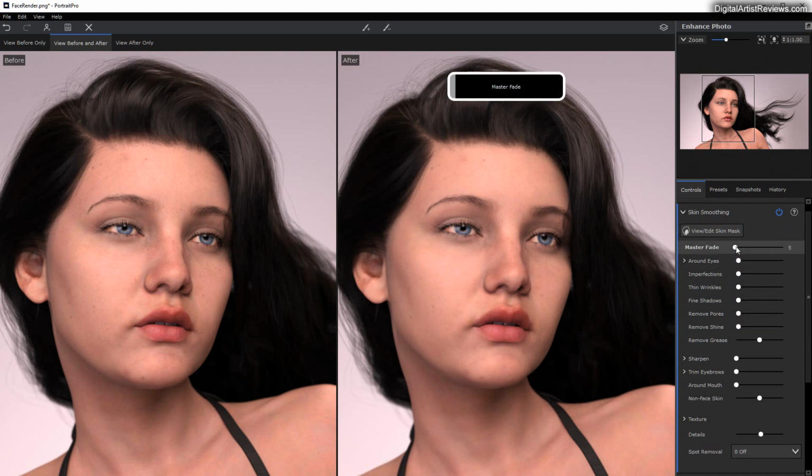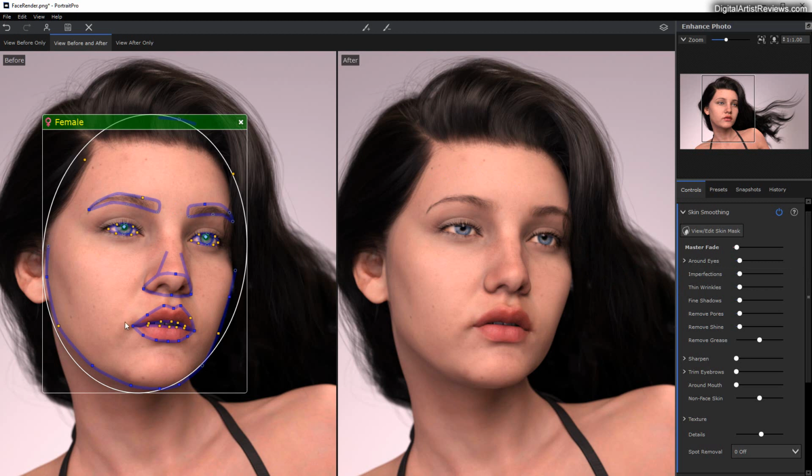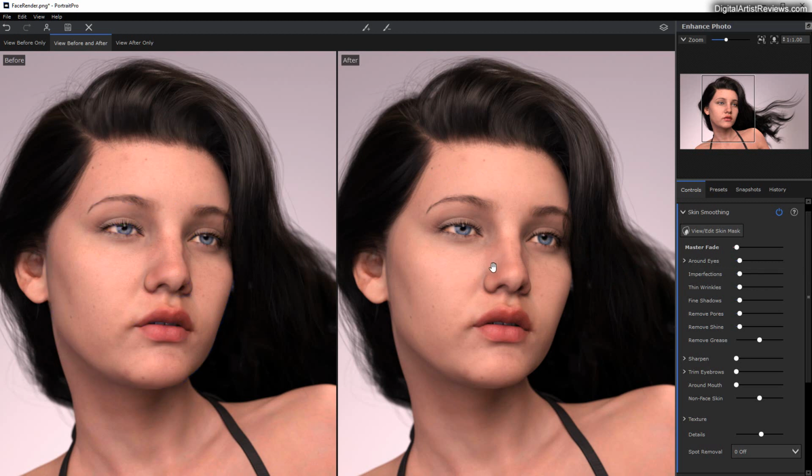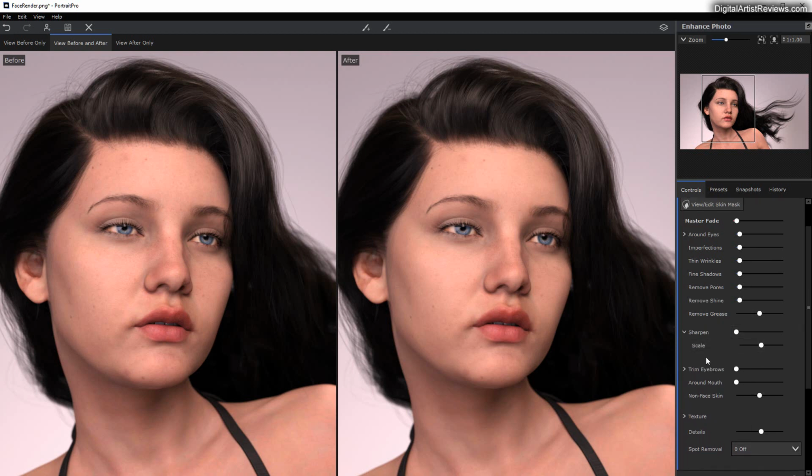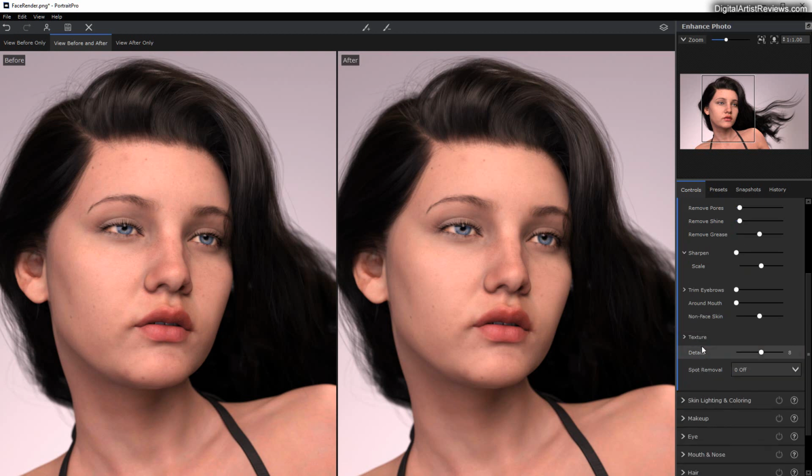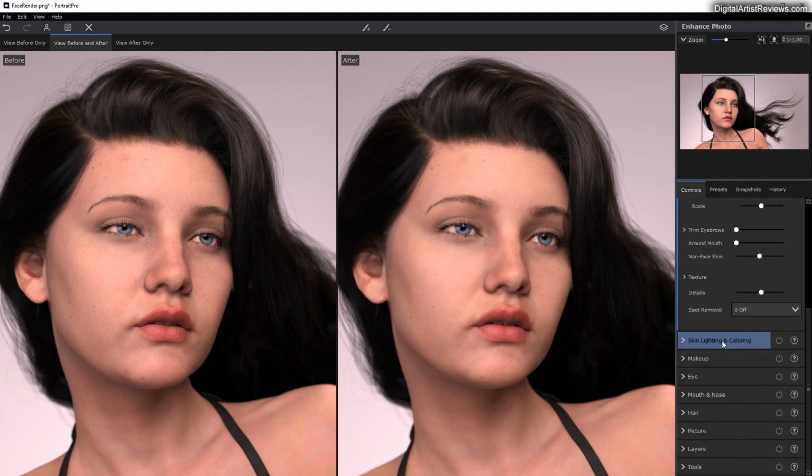I maybe do a tiny bit, just maybe remove something, but I want to keep those details. I want to keep those imperfections, that a little bit reddish tone here, a little bit yellowish tone here. You don't want that to look absolutely perfect. Why? Because it doesn't look natural. If you want to have a little bit more natural post work, you want to keep those imperfections. All right, you can sharpen things here. You can trim the eyebrows and all that. There is additional details, spot removal.